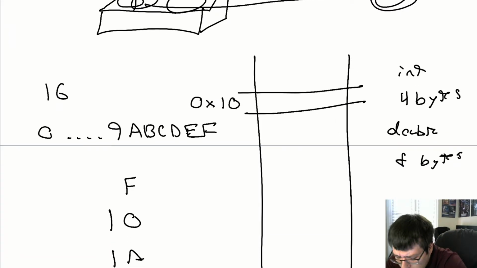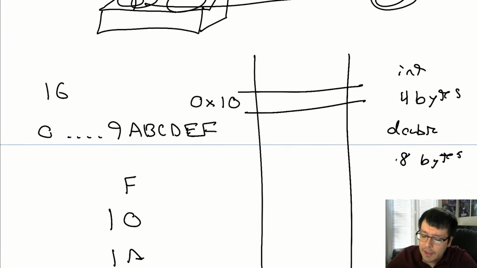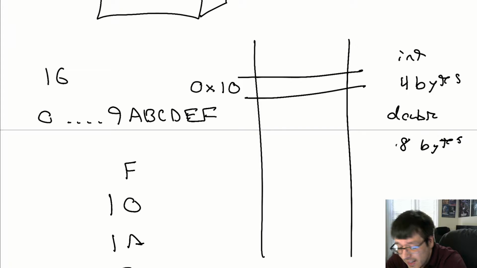But really, the only ones you should know for now are int and double. A char, technically speaking, only requires 1 byte. Yeah, 1 byte for a char. However, most modern computers just use 4 bytes.